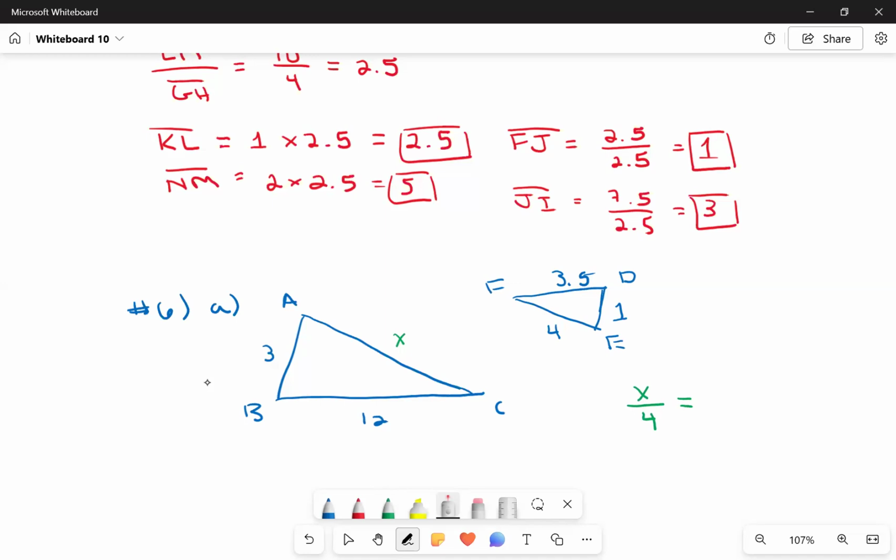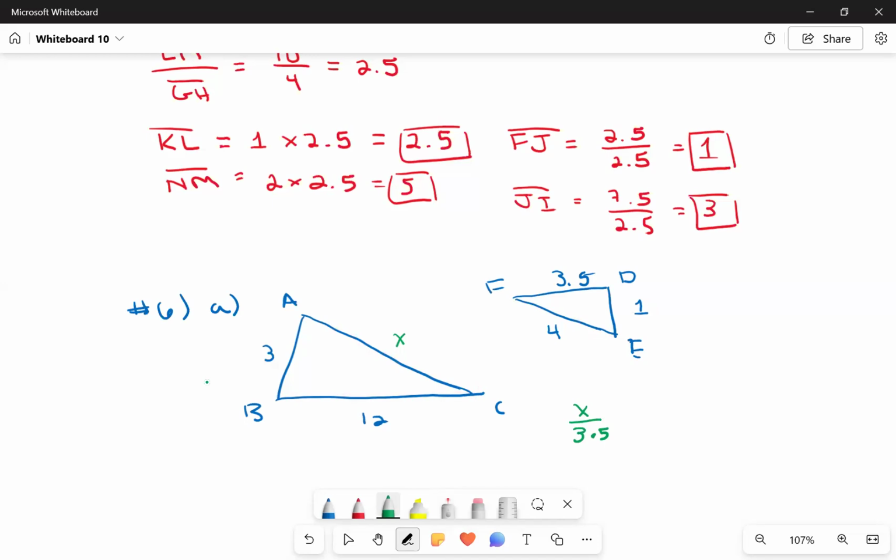Oh, I just realized I drew this badly. I did draw this a little bit off. I'm so sorry. Let me fix it. So my bad picture over here was a little bit on purpose and I didn't realize it. Okay, there we go. So that was supposed to be longer. So the corresponding side to X is not 4. It's actually up here. It's 3.5. Because I can tell that AC is smaller than BC. But on the other figure, I could tell that FE is the longest side there and BC is the longest side on the other triangle. So I apologize. Okay, so here we go. Not X over 4, X over 3.5.